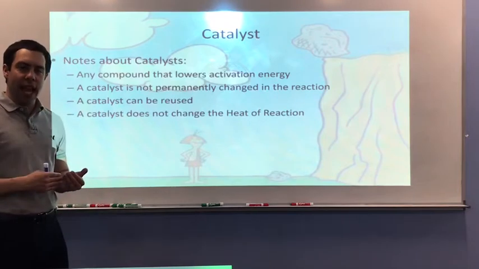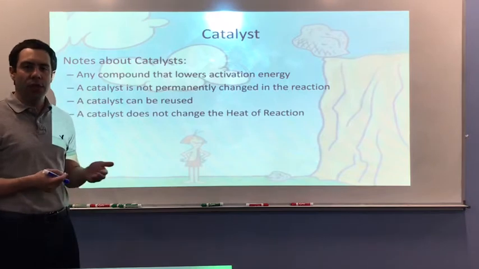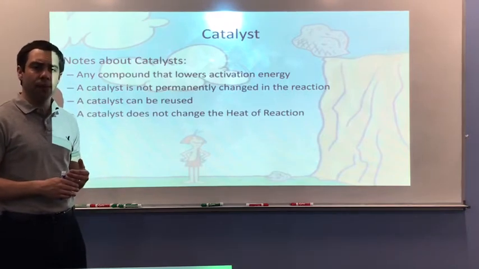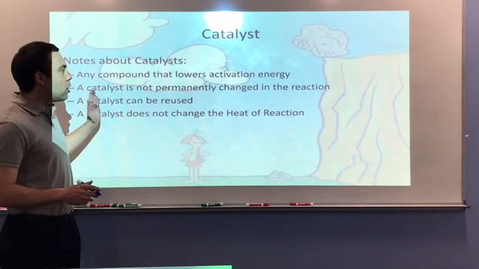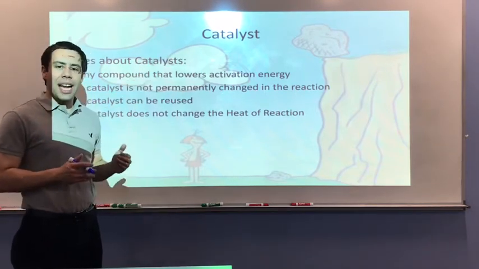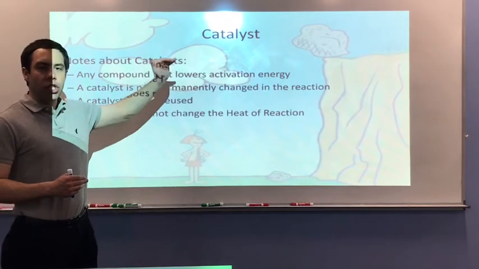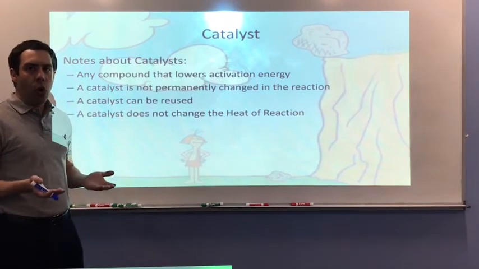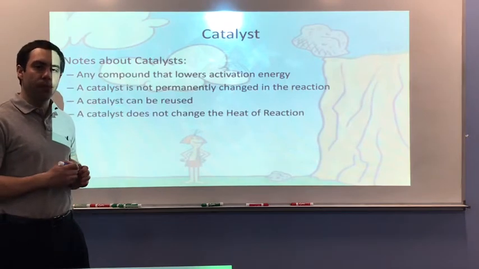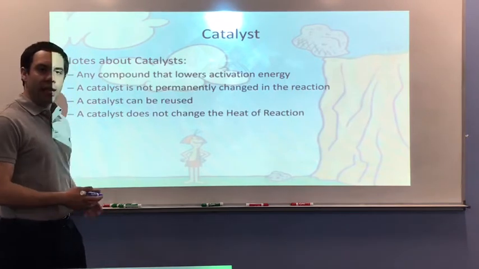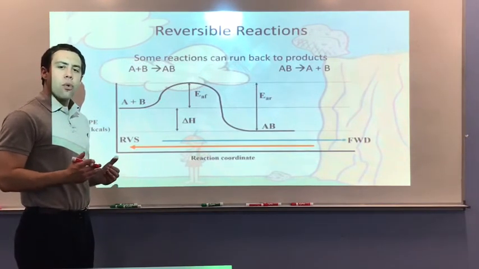So in our previous example, when we had our endothermic reaction, we did 15 kilojoules minus 10 kilojoules equals 5 kilojoules, that would still be the same. The only thing that would change in that last reaction, if we added a catalyst, would be to lower that peak, lower that activation energy, lower the energy required to initiate that chemical reaction. So also, if the activation energy is lower, then the activated complex would be a little bit lower too. That was our dotted line in our last slide. And finally, all reactions are reversible.